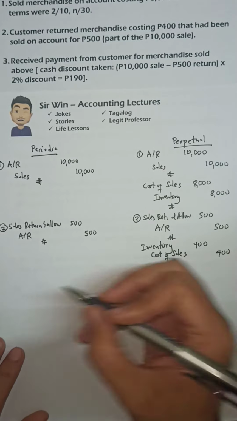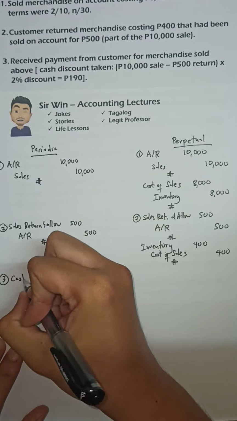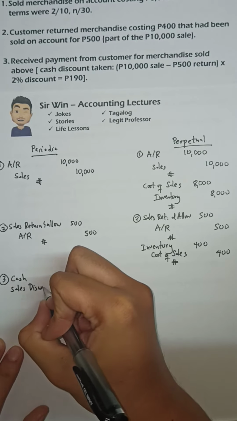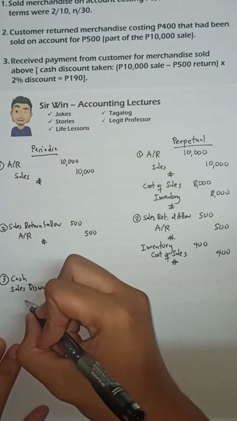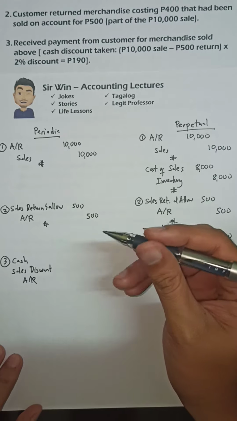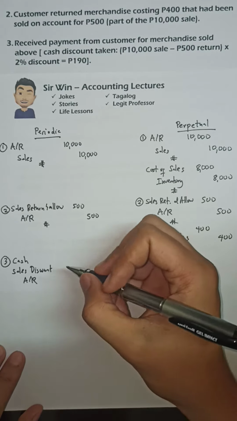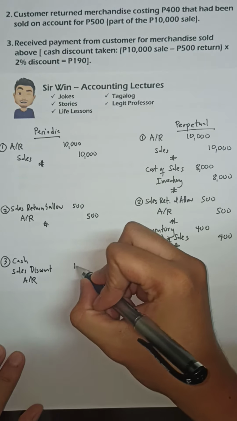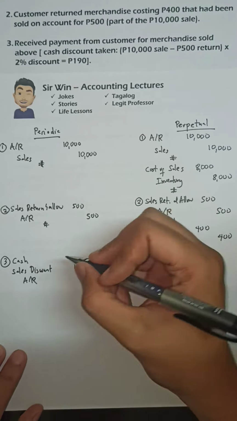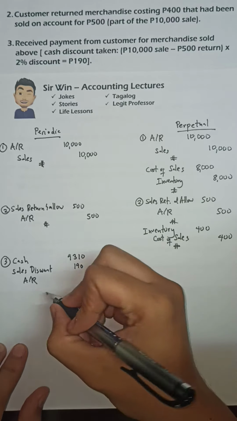Okay? What will be our entry under periodic? So basically, we are going to receive cash. So we debit cash. Okay? We debit what? Sales discount. Okay? Kasi nga, may discount naman talaga. Ang sabi nga, 190. And we credit accounts receivable. Na basically, ang natitirang balanse ng ating receivable ay 9,500. Kasi nga, 10,000 yung sales, 500 isinauli. Okay? At nalaman na nga natin that the sales discount is 190 based on our computation. Ngayon, pagdating dito sa cash, so that would be our balancing figure. And that would be how much? 9,310. Okay? So that's it.